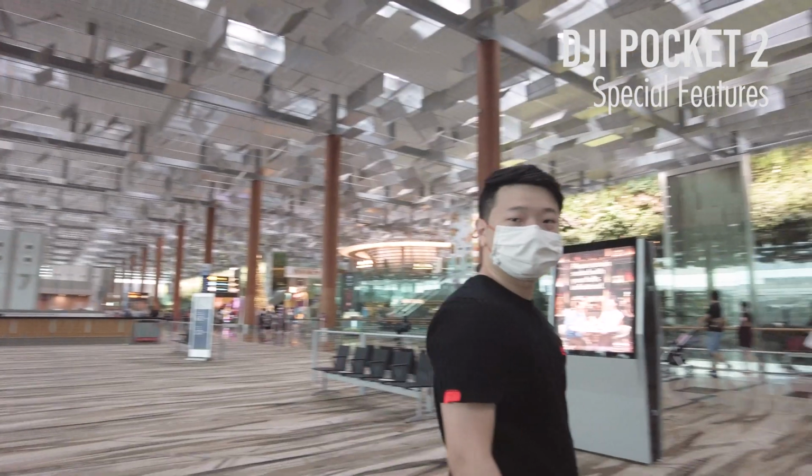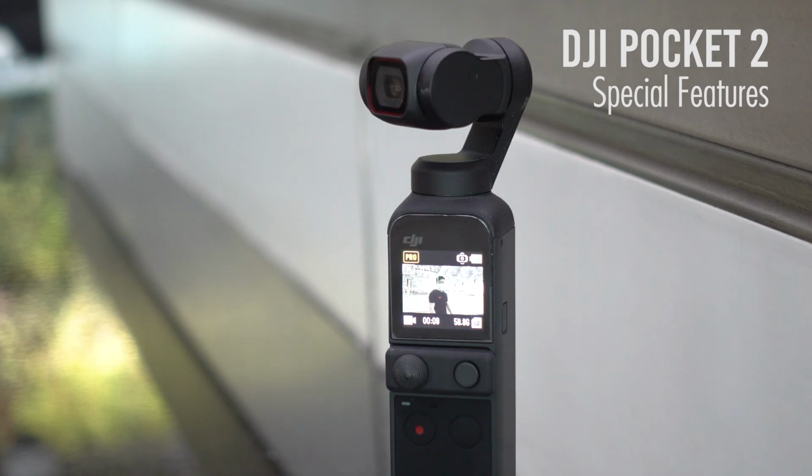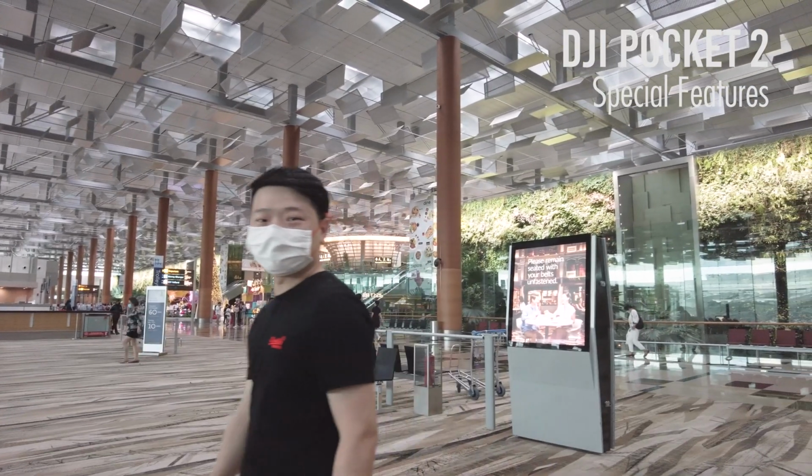Let's start with the DJI Pocket 2. The DJI Pocket 2, besides having a gimbal function such as POV or follow mode, has this face tracking mode. It not only tracks your face, but the camera literally just moves as you go along. This is really good as it functions as a second camera person.